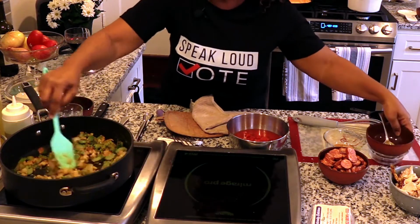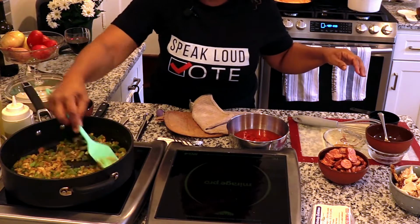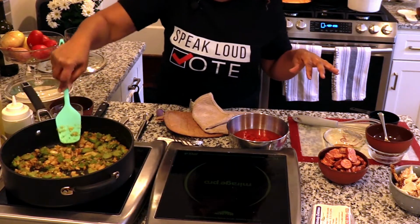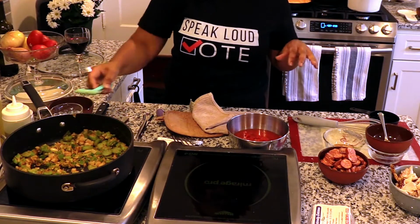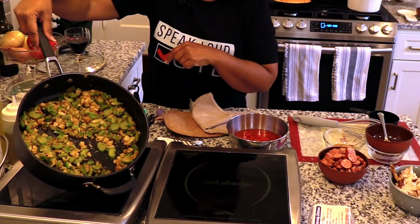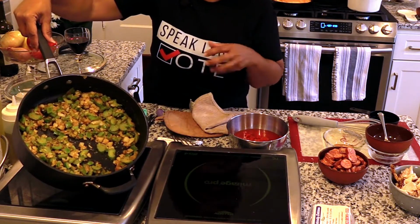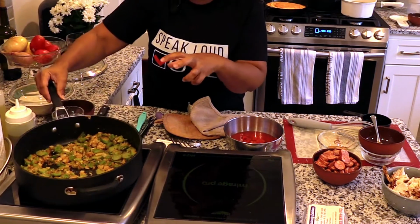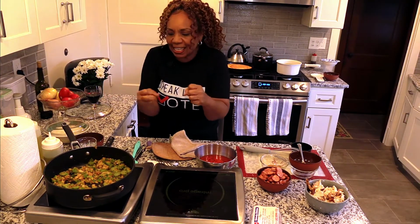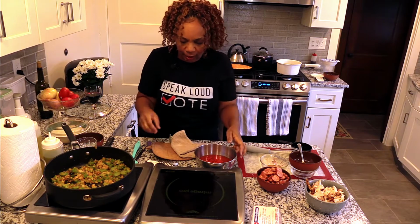I'm just saying. So we got that all nice, and I'm gonna show you all what this looks like, because you need to see, so you won't think you're doing something wrong when you try this. Now look. This is what it looks like. It's just the flour, the seasonings. They're still just browning and connecting to each other and embracing each other.